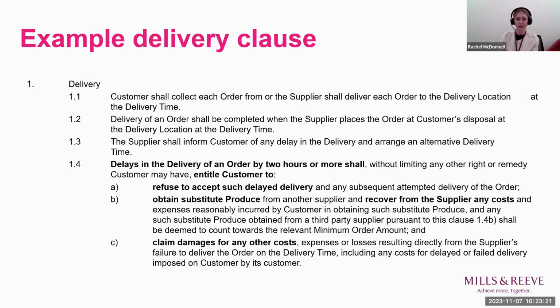So just looking at that example delivery slide there, here you can see what your legal rights are. If you're the customer, you can see at the top of that clause lots of provisions about how delivery must be performed. And you can see at 1.4, delays in delivery of over 2 hours, without limiting any other rights, will entitle the customer to refuse to accept those deliveries, obtain substitute produce, and recover from the supplier those expenses that have been reasonably incurred in doing so, and then also claim damages for any other costs. So those are your legal rights if you're the customer in that example situation.